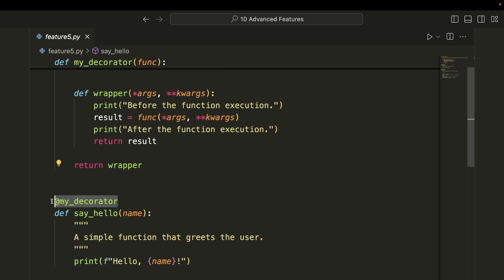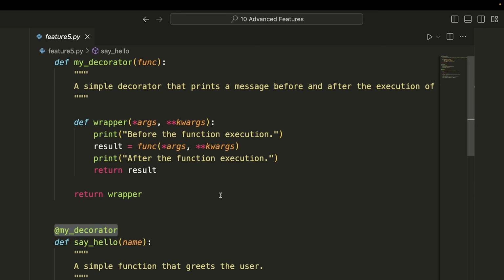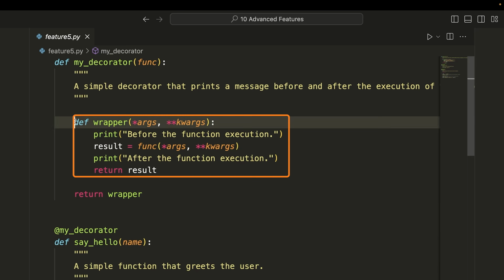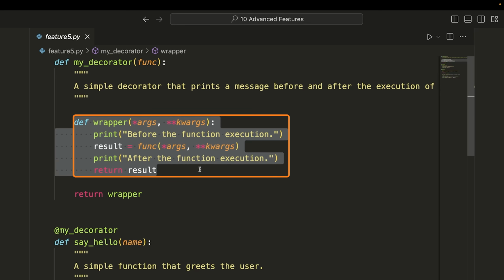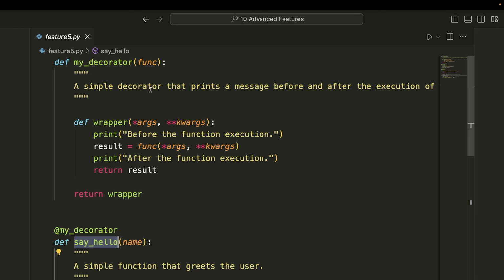So you can see that I have my decorator, which is used with this at syntax. So I say at my decorator. When I do that, I'm saying, okay, I want to modify this function here with this decorator. So my decorator function itself, the actual decorator that I'm writing, defines a function inside of it. This is the wrapper function, or what's actually going to be called instead of the say hello function. This decorator function takes in the function that it needs to modify.